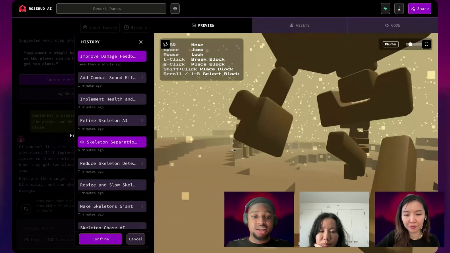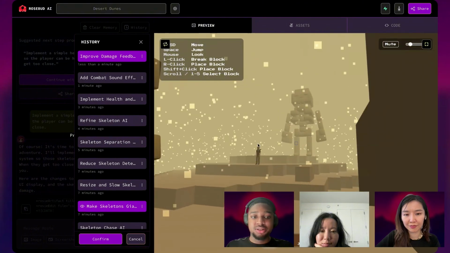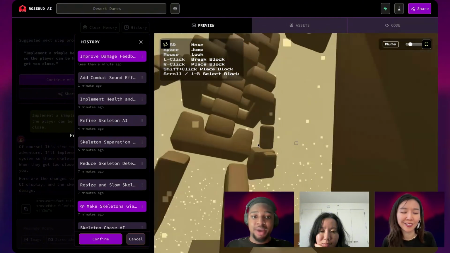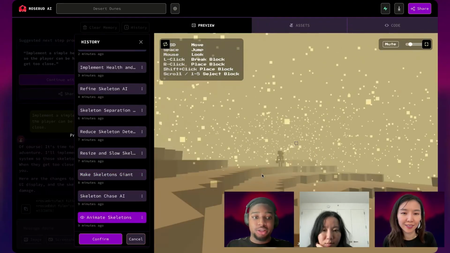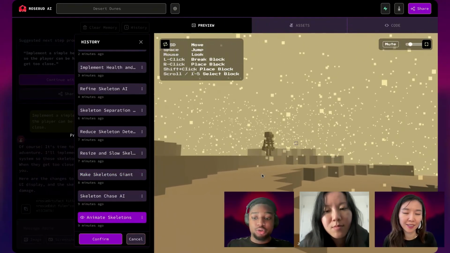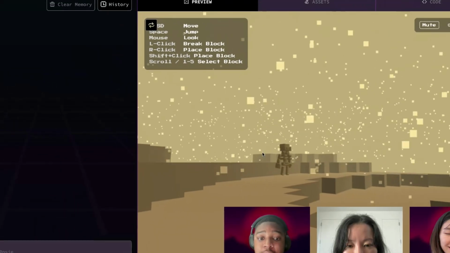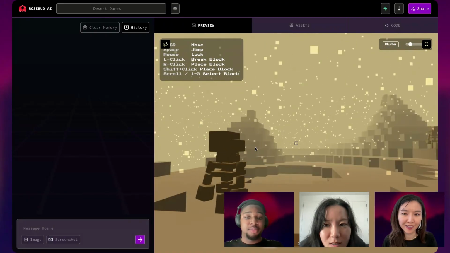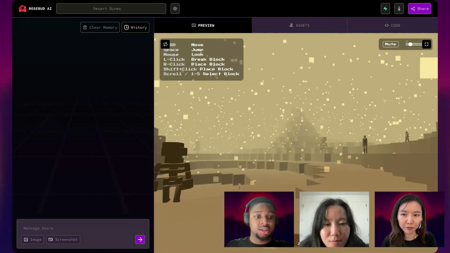This is when I just added the skeletons. Oh, no, it's not all the way back here. This is when I first made the skeletons giant. So if I want to see how they were back then, but if I want to go back to before that, all the way back before they were big, I can see that this is before they were big. I want to go back here. I hit confirm, and then now I'm back to this state. I can continue from here, to get back to where things were, or if you had an issue, you want to go back before the issue, things like that.